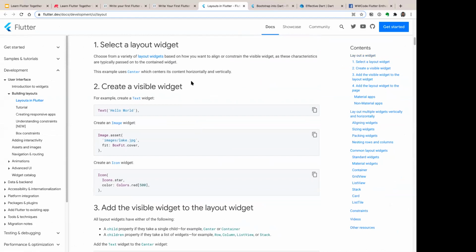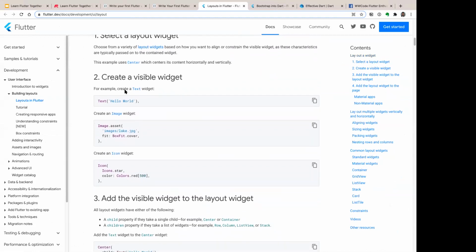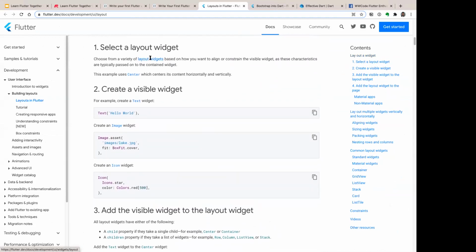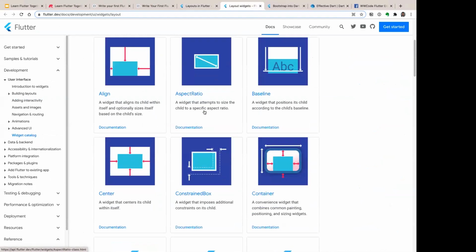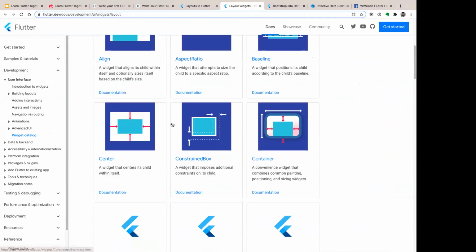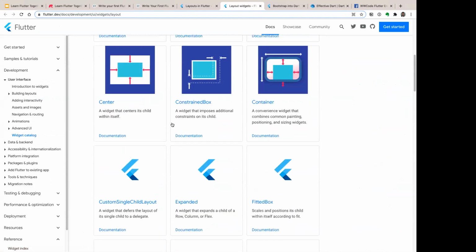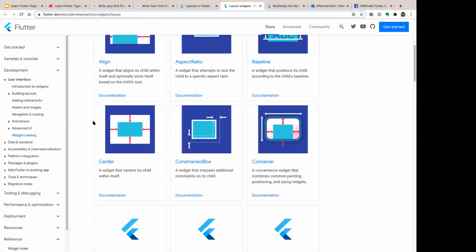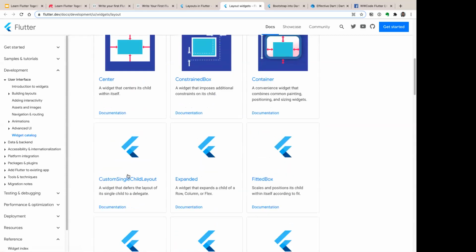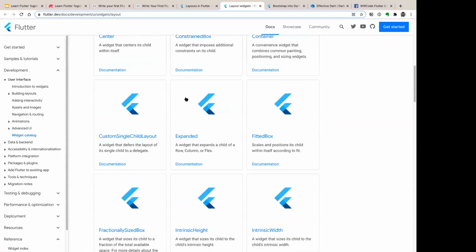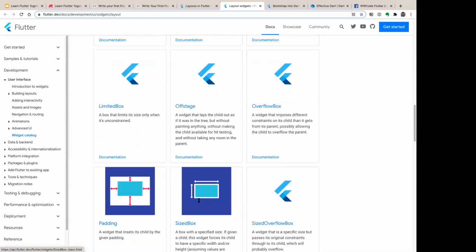There is a list of layout widgets you can see here. There are many layout widgets. The most basic one that we see in the starter app is the Center widget, and there's also a bunch of other stuff.